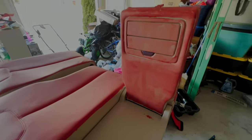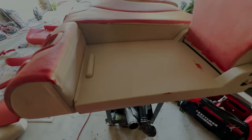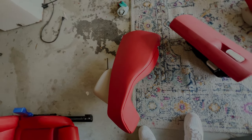All right, y'all, small update. We're about three coats in on this. See how we still gotta get a little pieces on this. This is nowhere near being done. But see that? That's the first coat on this. So you can pretty much kind of tell the difference between one coat and three coats.